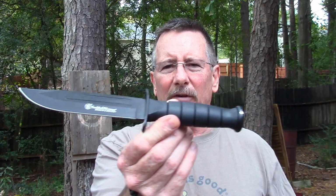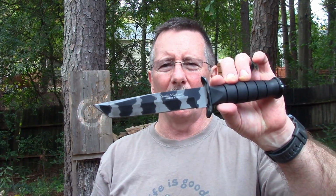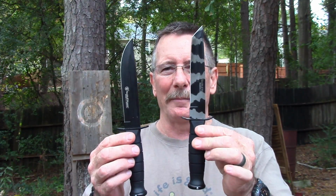In today's video, we're going to take a look at the Smith & Wesson Search and Rescue Clip Point blade, which is very similar, by the way, to the Tanto blade we looked at not too long ago on the channel. And we're going to do a balance comparison between these two knives and see which one flies the best. That's what's coming up next here on Survival on Purpose.